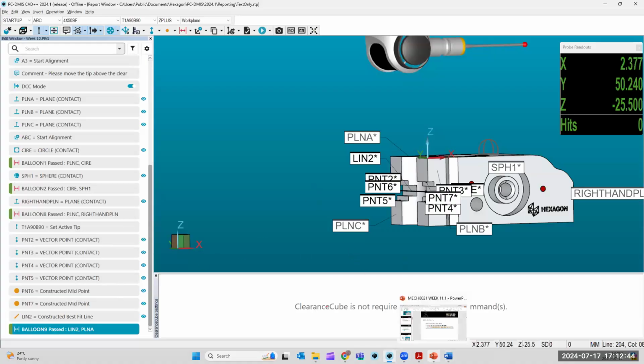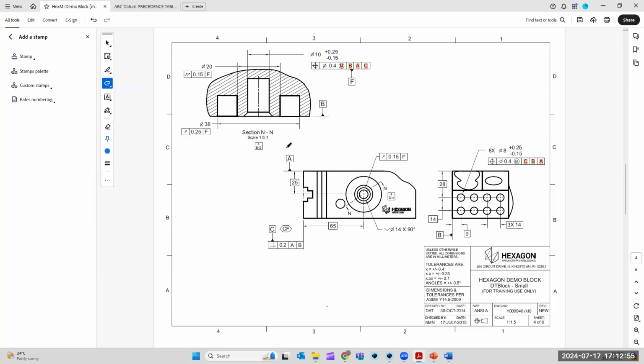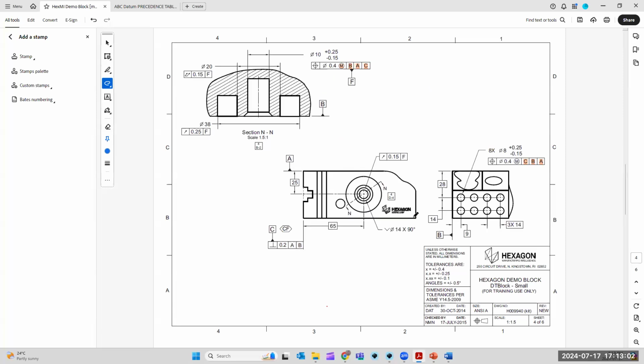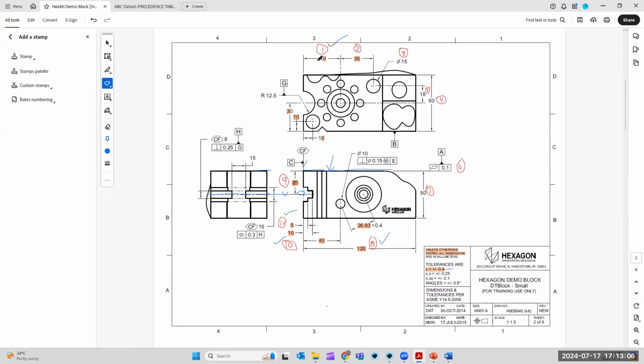Okay, so what we're doing here is standard dimensions. We're doing position. You could add a position tolerance in here. There's not a ton of good examples on this drawing. Let me see if I can find one, but just a plus or minus. These are GD&T. This is basically the closest thing we have to plus or minus. You'd have a 30 and a 40. Oh, we can do this one. Okay, so we'll do this guy and this guy.